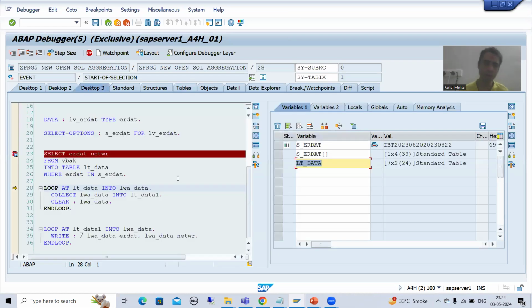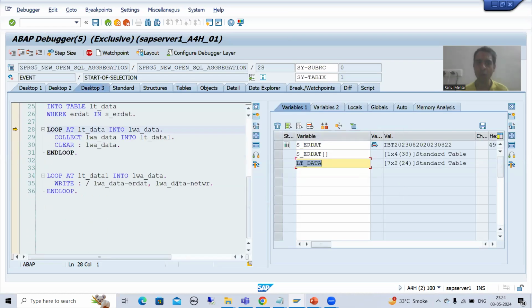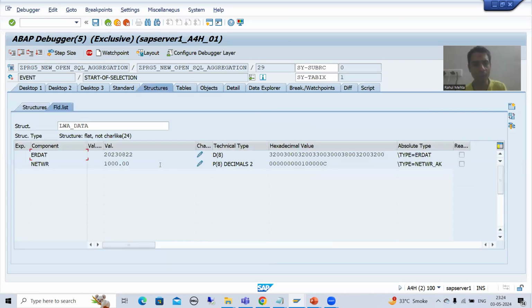Now we will go for collecting the records one by one. Firstly, the first record from the internal table goes to the work area: 22nd August 2023, amount 1000.